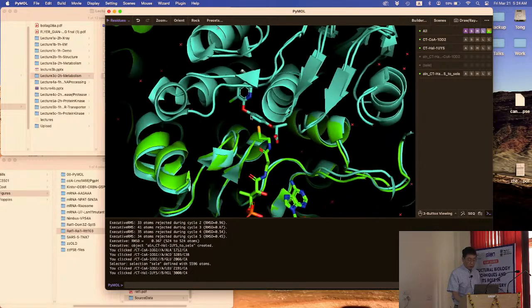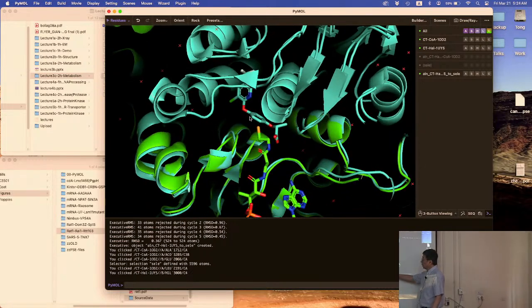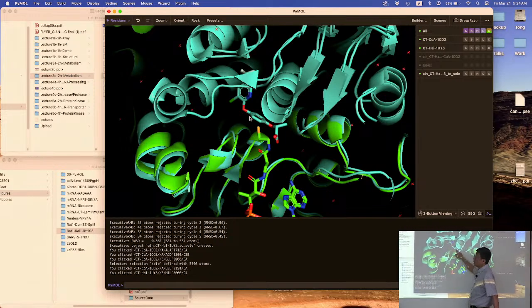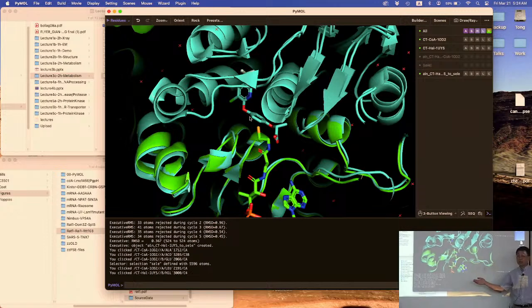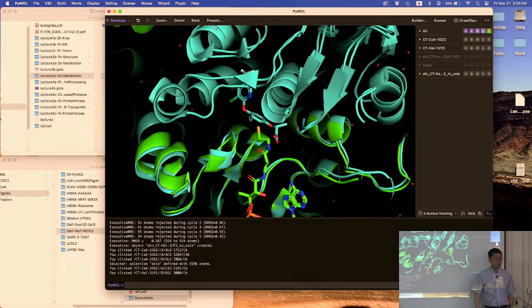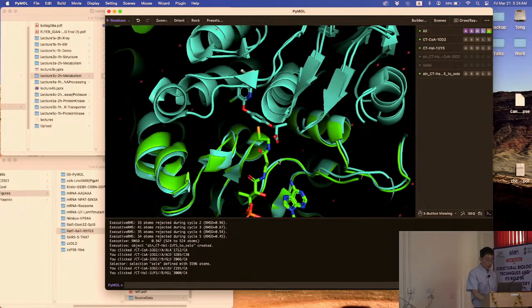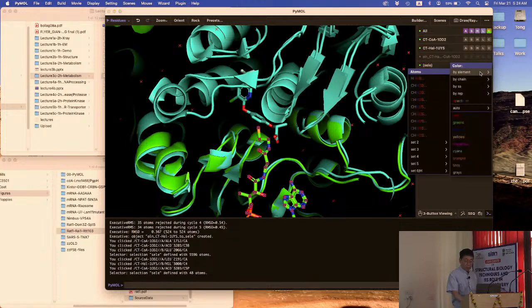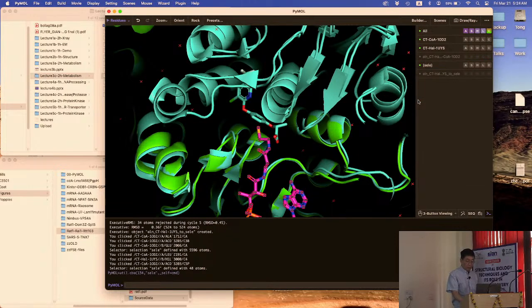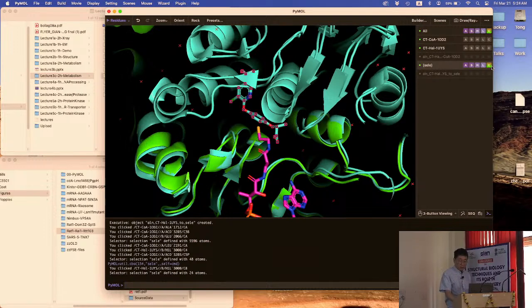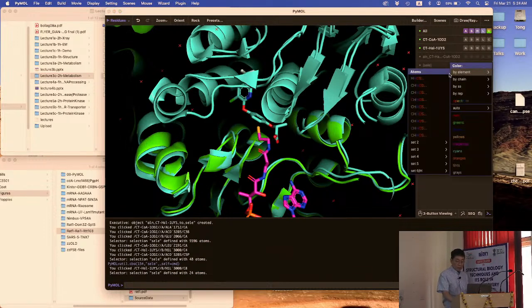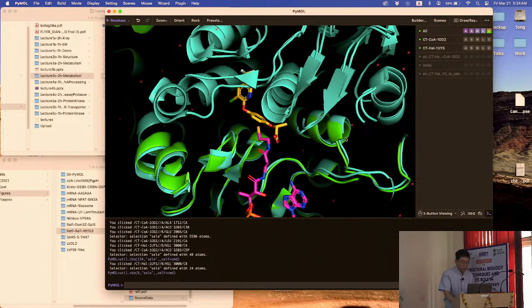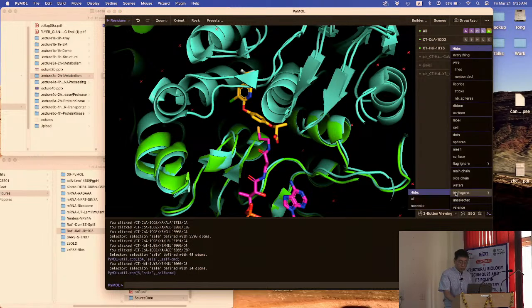Okay, so now you can see CoA is down here, the compound is up here. Right? So let's change the colors again because the colors are very similar. So let's change the CoA to a different color. So click on CoA, color by element. Let's make purple again. Select the compound, color by element. Let's make it yellow. And let's hide the waters too. I see some waters. Let's hide them.